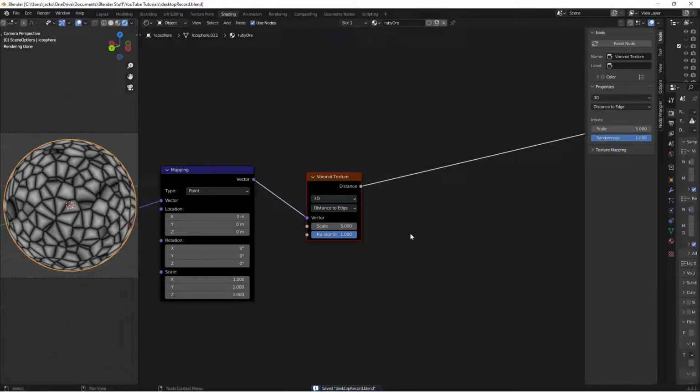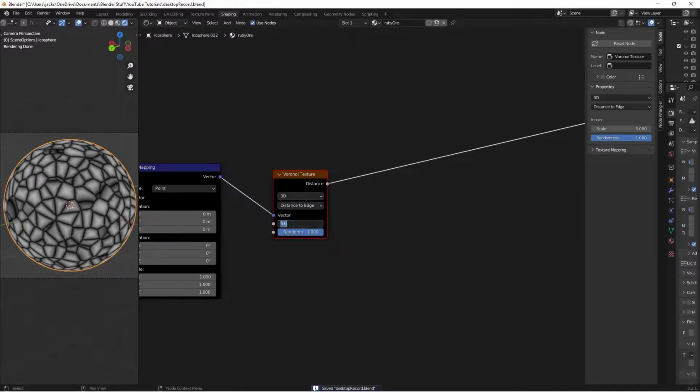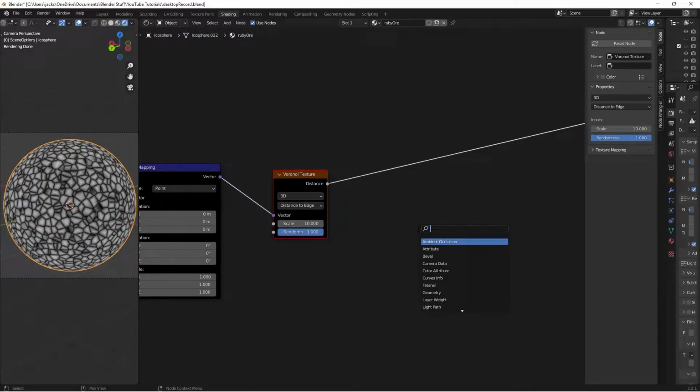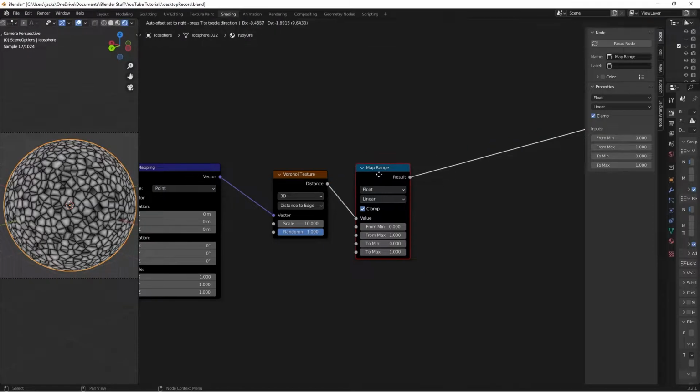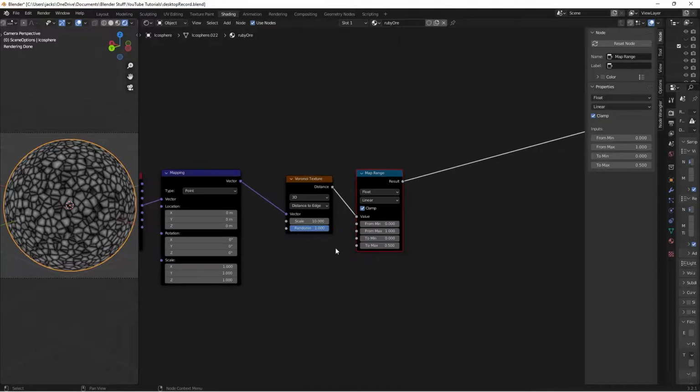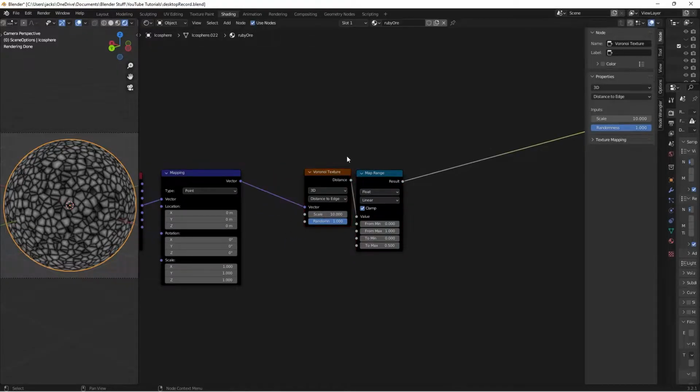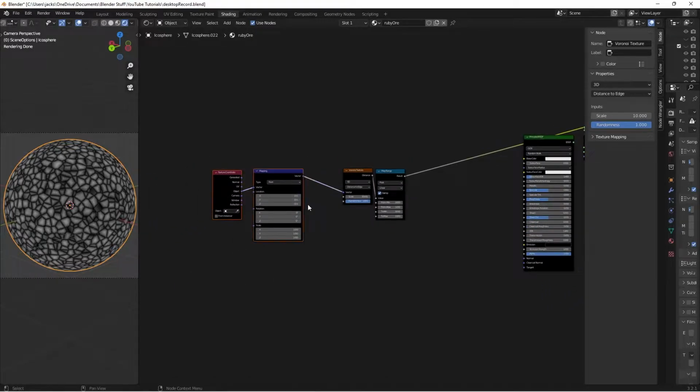So then the next step is going to be changing the scale to a 10. And we'll press Shift A and search for a map range node. So you can type in range to find it fastest. And then from here, we're going to switch the maximum value to a 0.5, just like this. So we're not emitting any too strong color or too big of whites. So we're going to split this and duplicate this 4 times actually. So I'm just going to grab this and move it over here.